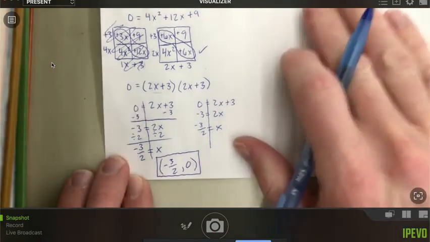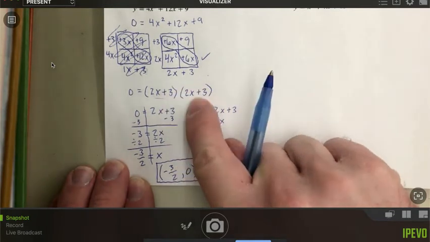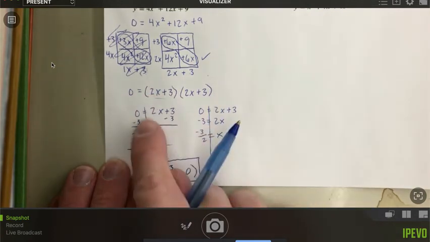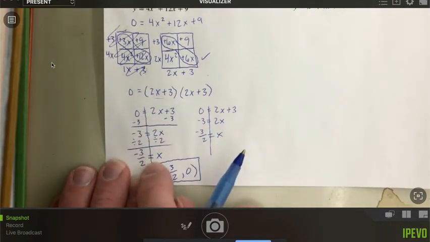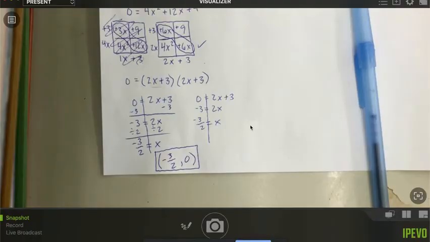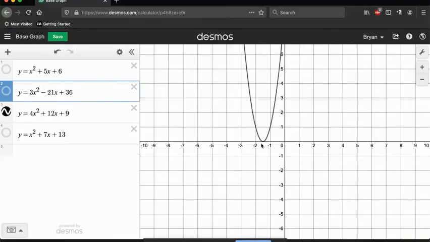So one more rundown. I said the factors for this are 2x plus 3 and 2x plus 3. Because I can't easily find out what x value makes this set of parentheses 0, I had to set it equal to 0 to figure that out. And so let's go and check our graph. Notice how, sure enough, this parabola only touches in one spot, and that happens to be at negative 1.5, which is the decimal version of negative 3 over 2. So we're good to go. So our factored form is great because even if there's only one possibility, it results in only one possibility.